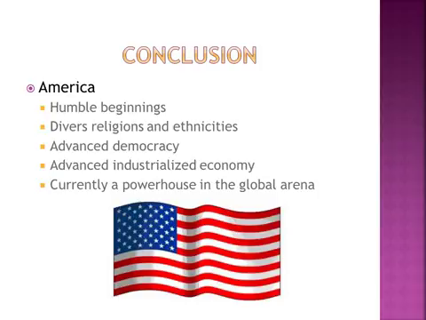So to kind of wrap it up, we've looked at how America came from humble beginnings. The Puritans came over. They weren't rich. They weren't well-to-do or anything like that. They simply worked hard and set things in place to where they wouldn't make some of the same mistakes that England made when that country was forming. It is made up of people of different religions, different ethnicities, to where now it is not simply a country made up of whites or males or Protestants or anything like that, but truly it is made up of just a group of diverse people.